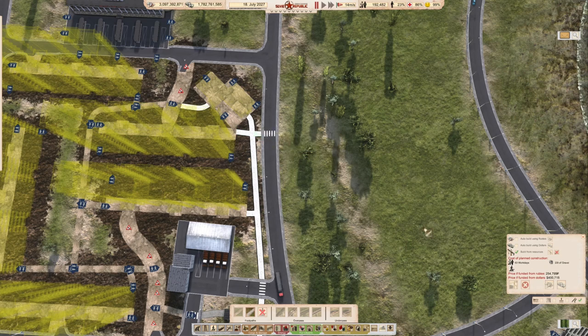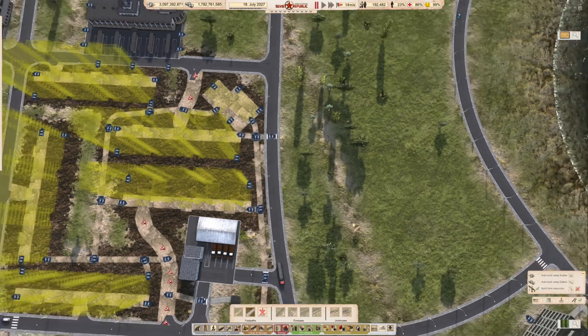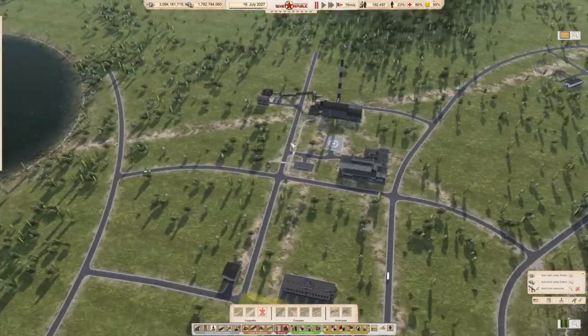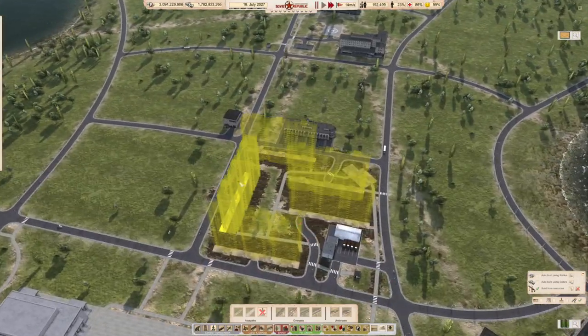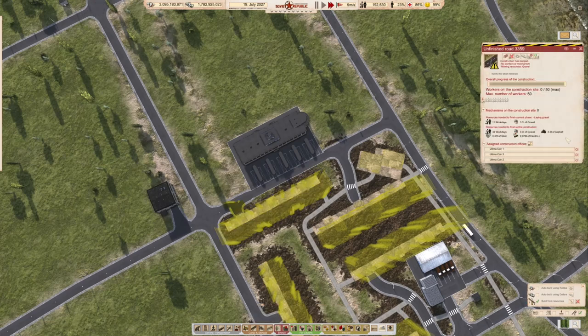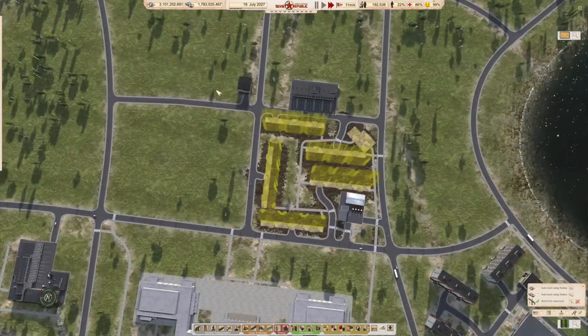Probably do a bit of a connection over there as well. Nice. So now there's a fair bit of construction that'll start over here. So I can actually start playing it so that things will get constructed. I will build this one as well. No, please pay for that. Okay, now all of that's paid for.